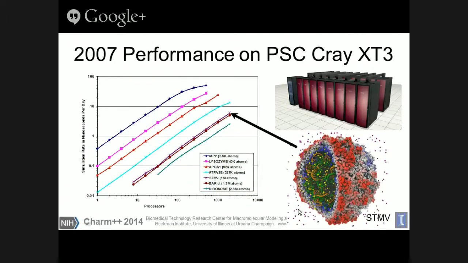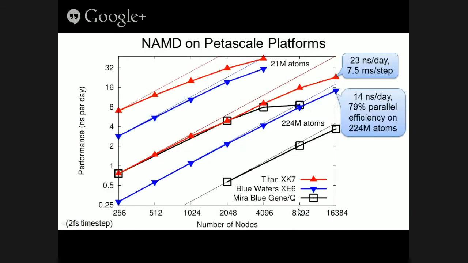This is where we were back in 2006 when we first found out that NSF was going to be building this large-scale supercomputer that eventually became Blue Waters. So this was on Big Ben, which was running up to about 3,000 cores. They were single-core processors back in the day. And here's the virus and the ribosome scaling up to pretty much that whole machine. It's been a long, strange trip. This is where we've gotten to now.